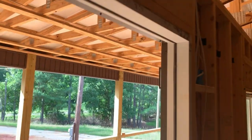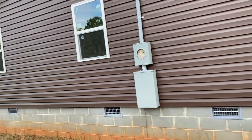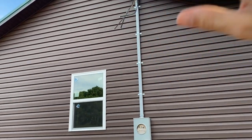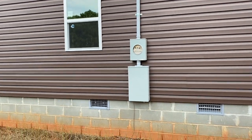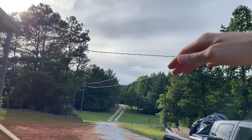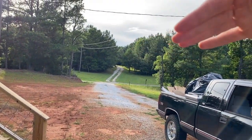So that's all right. We'll have can lights out here anyway, like what's in the house, and you can do the white light or the yellow light, so we can adjust all that. Also, Dad came up here one day. I was at work, so he came up here by himself, so I don't have any video of that. And he got the outside power service mounted up. We needed it high enough from the pole so that if we need more gravel or something loaded in here, they can get under the power line.